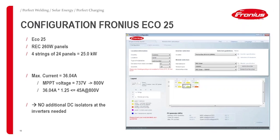And if I multiply the maximum current with 1.25, which is the factor that the Australian installation standard requires, as you might know, I come to a number which needs to be the same or smaller than this 45 amp at 800 volt, what the data sheet of the DC isolator tells me. So that means no additional DC isolators in this example are needed adjacent to the inverter. So it saves balance of system costs.